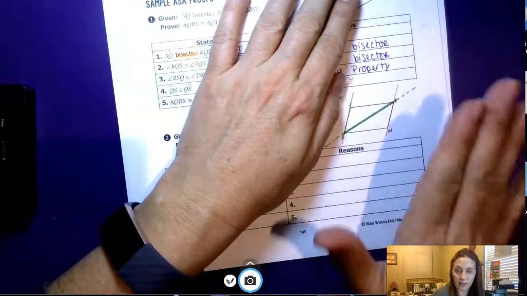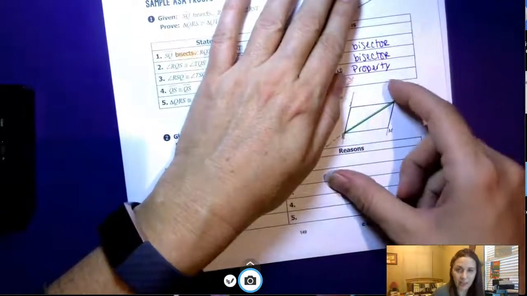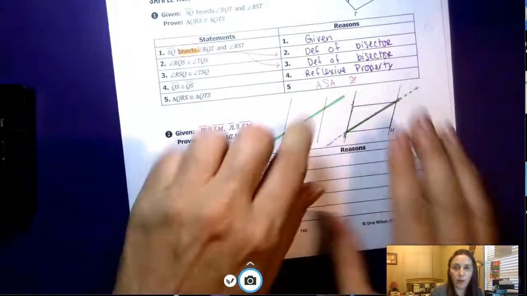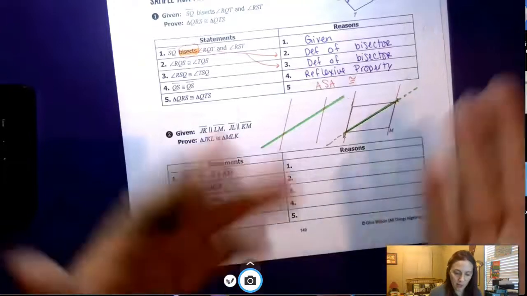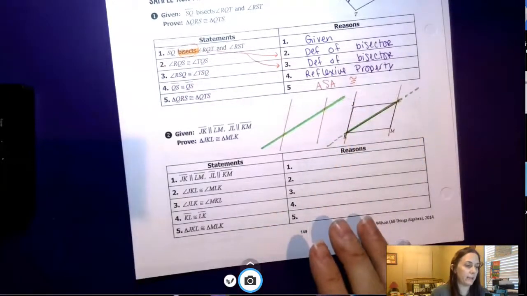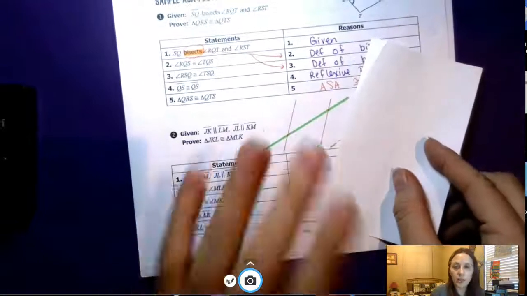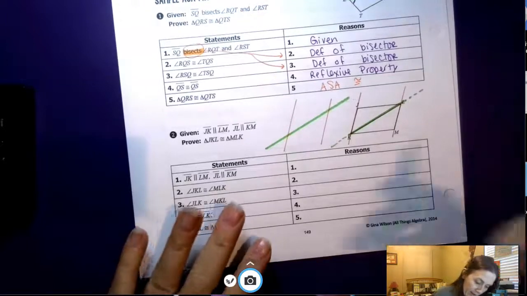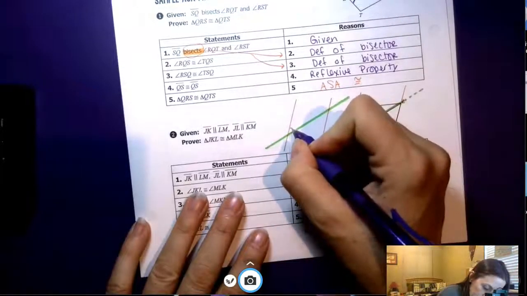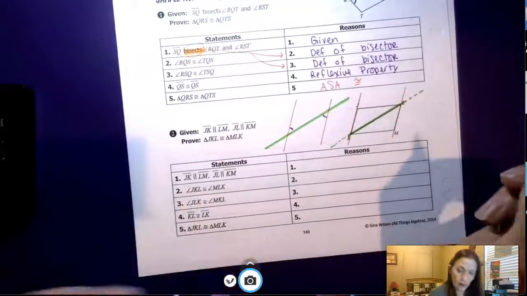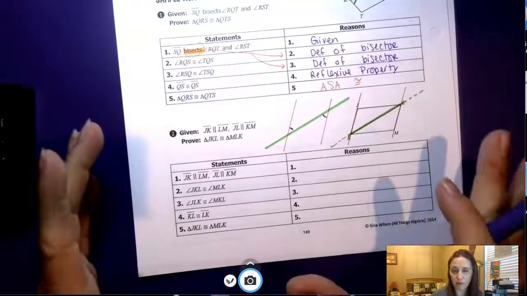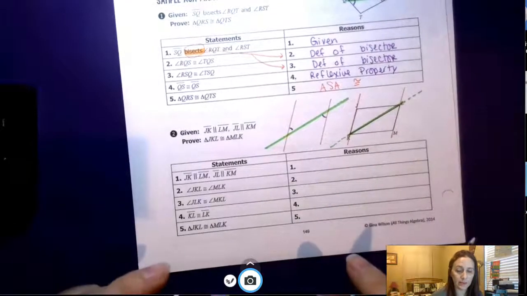This is up to you. Some people can see it really fine just like it is. Some people need to draw extensions. Some people, I like to see exactly what I want to look at. So I don't want the rest of this stuff to cloud my vision, so I may want to redraw it or take like a little note card and cover it up, looking at exactly the pieces you want to look at for the problem. Now, because I've done that, I can see that I have a relationship between these angles here. Okay, so right now, I would go ahead and pause. Answer anything you can. This is enough information for you to be able to probably fill in quite a bit of this and see where you get.